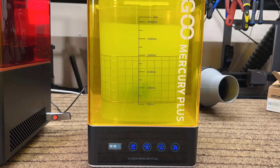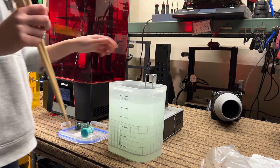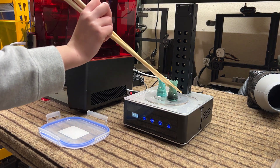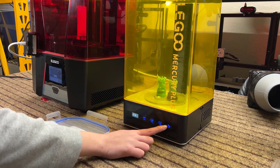After it's done washing, I will show you my ultra-secret weapon when it comes to resin printing, which is this pair of super-long chopsticks. I will remove the Rooks from the tank, and then swap out the tank for a turntable. After putting the Rooks back, change the working mode to curing mode, and I will try curing it for three minutes.